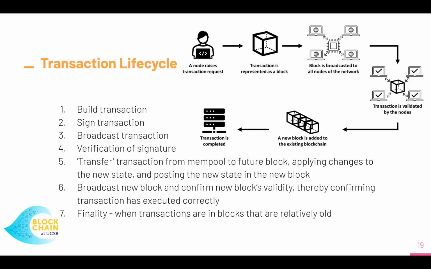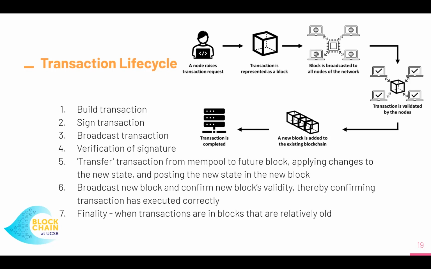Once that occurs, this signed transaction gets broadcasted out to this decentralized network of nodes that we've been talking about, where it will then be verified. Once the verification of this signature occurs, we see a transition from this mempool of data to a future block. So what do I mean by mempool? Basically, we see a transition from just an unconfirmed transaction in the decentralized network, in a pool of unconfirmed transactions. And once it's verified, it moves from that mempool to a spot where a future block will occur.